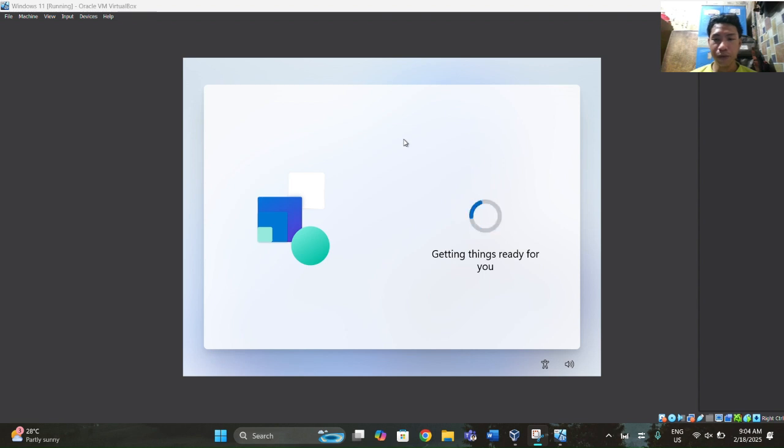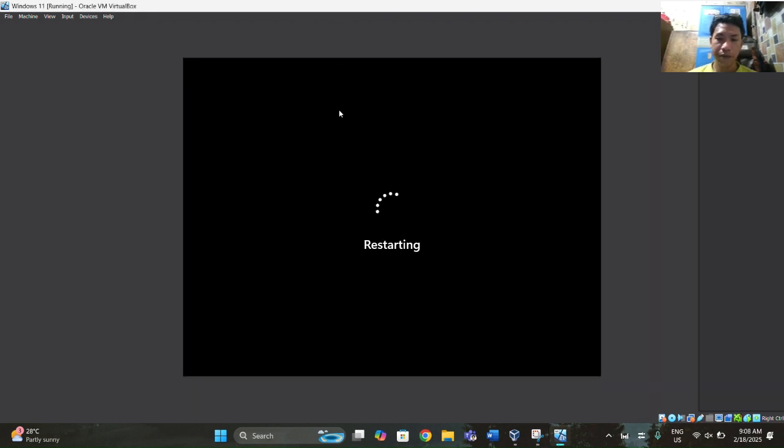Unlike Windows 10 and Windows 7, which do not require internet connections, Windows 11 requires it, because we all know that in this generation we can't survive without the internet. All of the information and files are uploaded in the cloud. So that's why Windows 11 needs some internet connection.